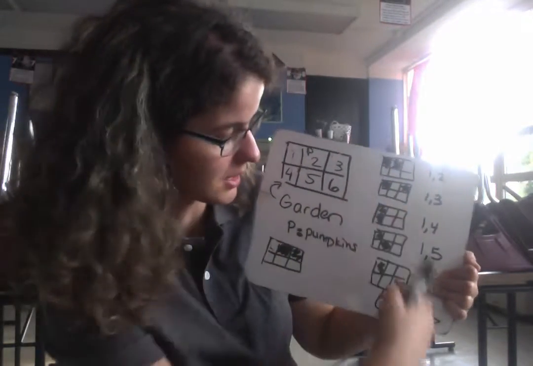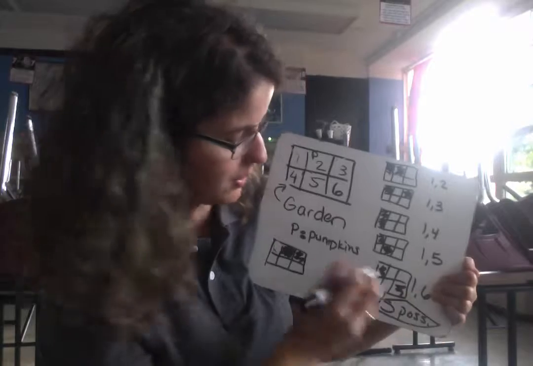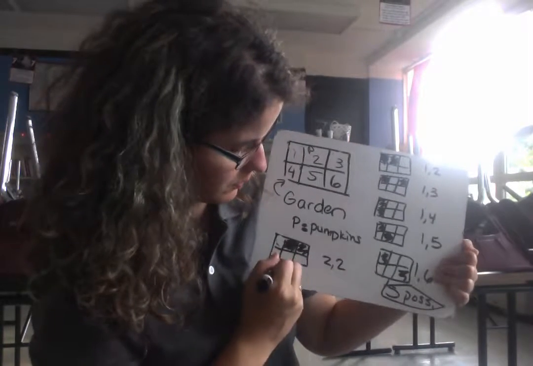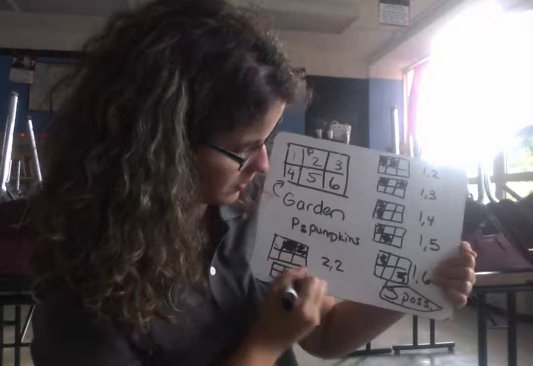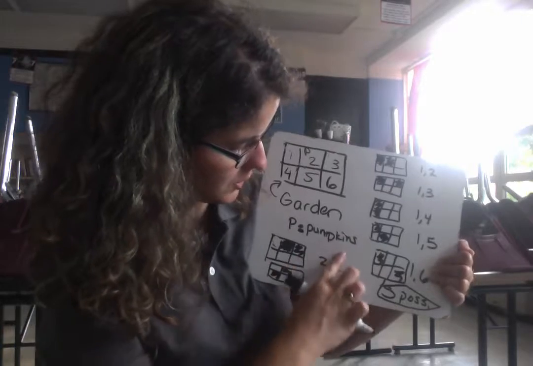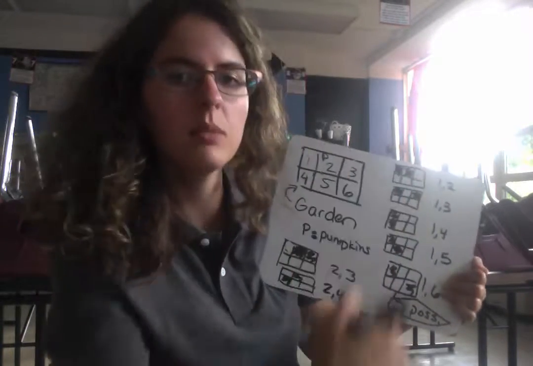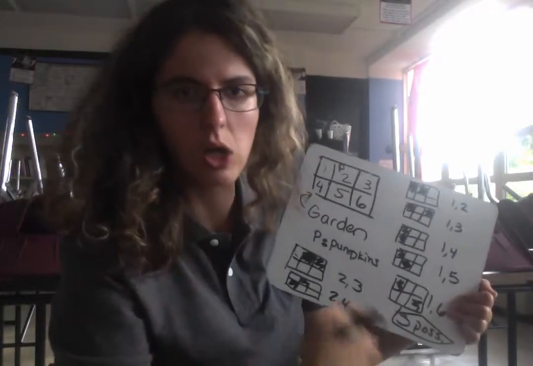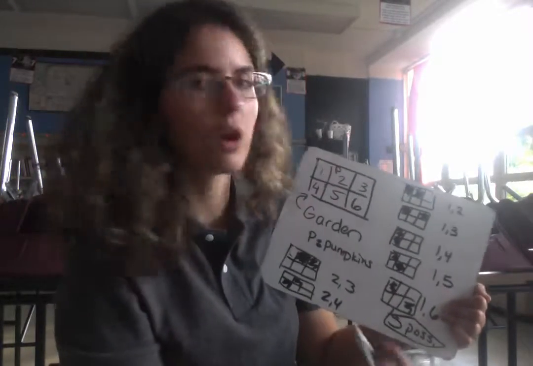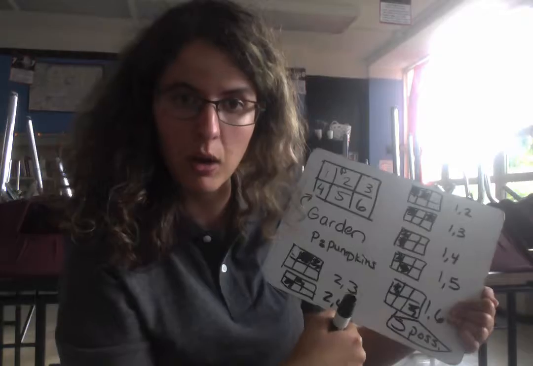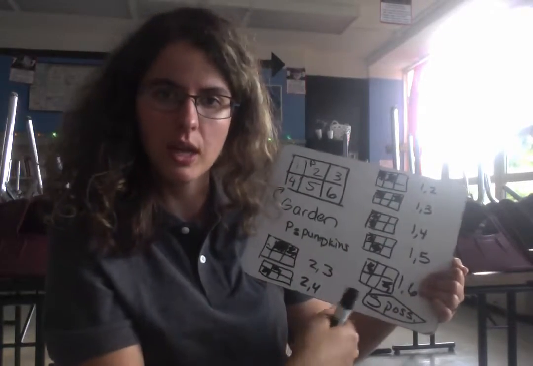This one hasn't been done yet, because all of these had a 1 in them. So I can say 2 and 3. Excuse me, 2 and 3. I could say 2 and 4. And I could keep going through until I have found all of the possibilities. So that's how drawing a picture helps me approach this problem and then find a way to organize it so that I can find all of the possibilities.